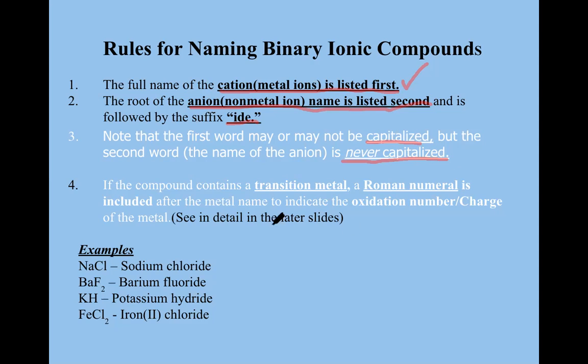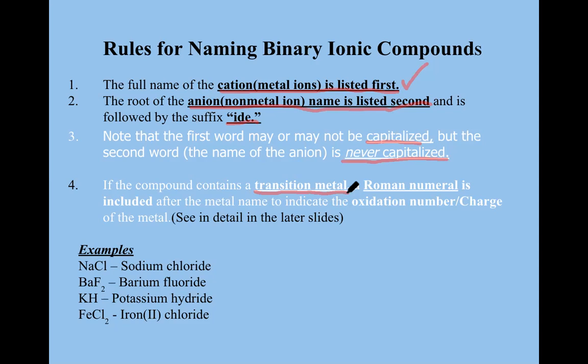If the compound consists of a transition metal, I told you already, transition metals are a little complicated. They have more than one oxidation state. Sodium has only one state, one positive. It loses one electron and becomes one positive. But transition elements can have more than one oxidation state. So that's why I said a little complicated.